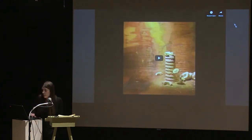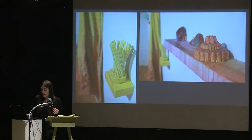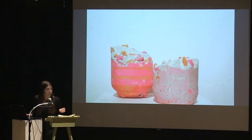And these painted backdrops are part of what I see in Kate's studio and what was made in that little enclave in Big Orbit, where there is some sense that you're manufacturing a background, but it's really haphazard and really draws attention to itself in a way. So here are more of those cake rocks and these straws that are encased in cement. These are little pencil erasers encased in cement.